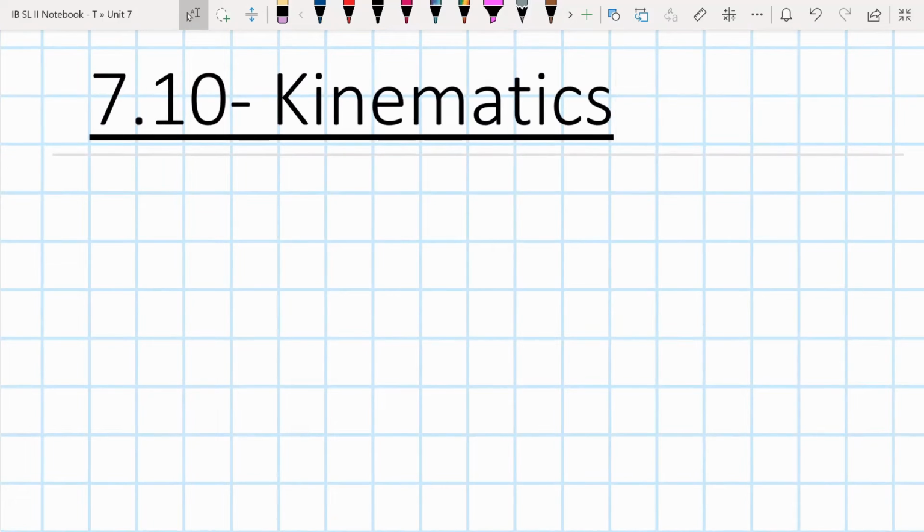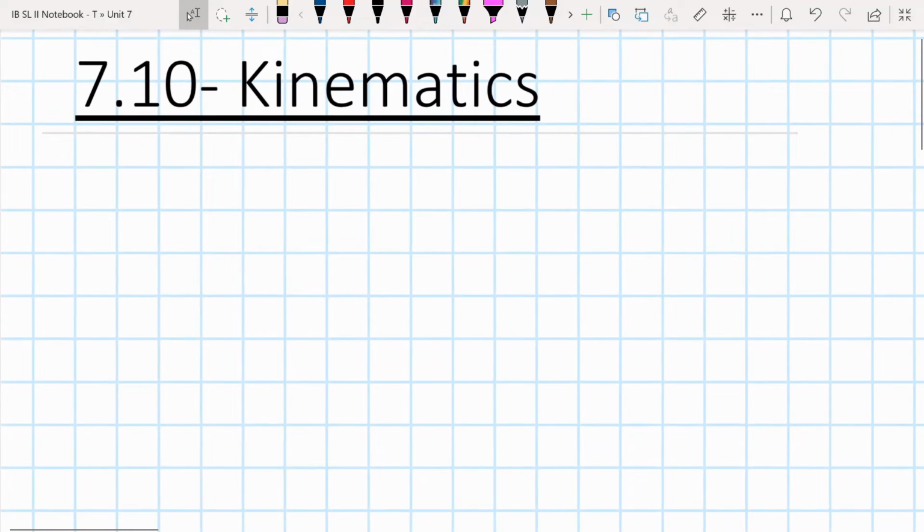This lesson is going to be a review of kinematics, some basic properties, and then we're going to go through a practice question and then one problem set associated with kinematics. So we're going to start by reviewing some old notes that we took earlier in the year, as well as a problem we actually went through earlier in the year, and then we're going to go through a problem set with new problems and content in it.